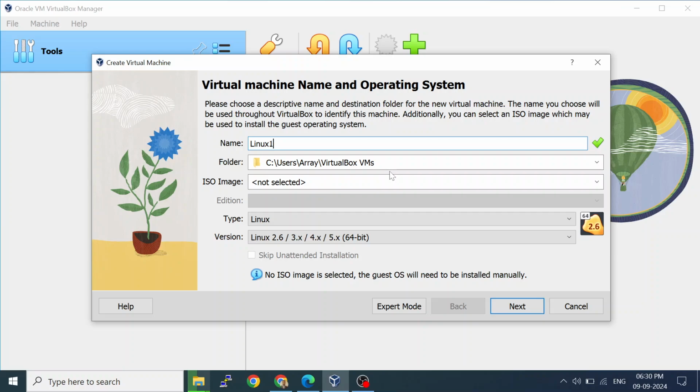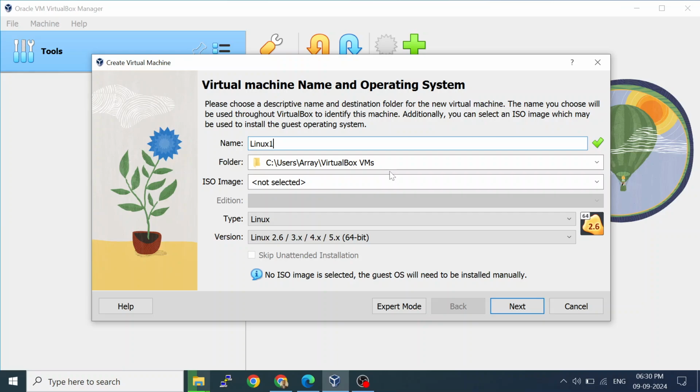Space for what? To create a virtual hard disk. Generally, it will take 20 GB. 20 GB is not recommended. 10 GB is enough, 8 to 10 GB. But why do we take 20? Because later when we do some service configuration, for that we need space. So we are going to select 20 GB here.